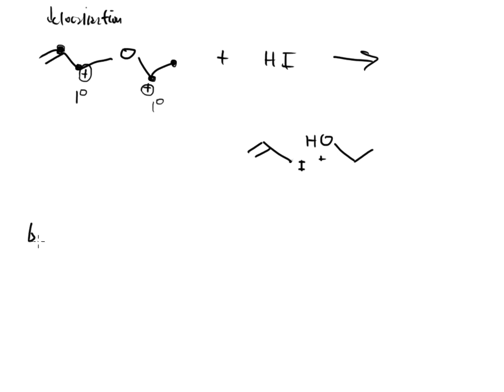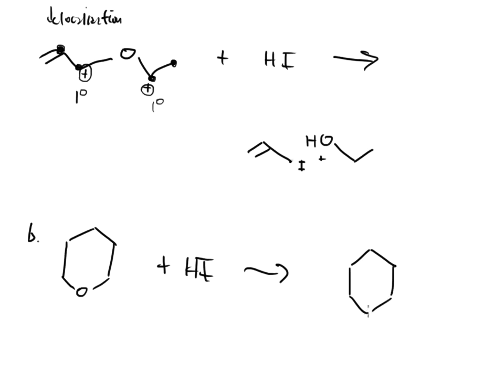Now let's take a look at B. B, they give me a ring, and this ring here at the bottom has an O group on it. That's my ether. I'm going to react this with HI. I want to know what kind of products get formed. Okay, well, I know I'm going to start with a ring. I know that's for sure, and there's the oxygen on it. So the hydrogen protonates the O. The O makes a decision on what to do. And the O looks at the left and looks at the right in this case. And guess what, folks? It's the same. There's no difference between these two.